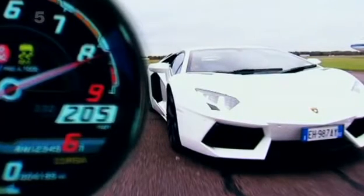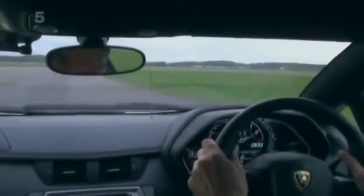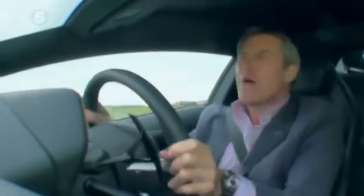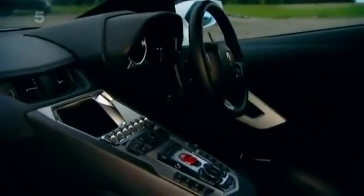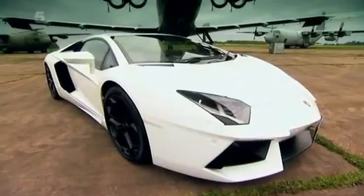205 miles per hour in a road car is a brand new fifth-gear speed record. I love the 700 horsepower, I love the fact that it's a V12, I love the high-speed handling. But I don't want to pay a quarter of a million pounds for this dashboard, the ride on road, and the pain in my neck when I change gear. I'm sorry, Lamborghini, but you've built neither a comfortable long-distance cruiser nor a fun-handling hypercar. I'd hoped for so much more.